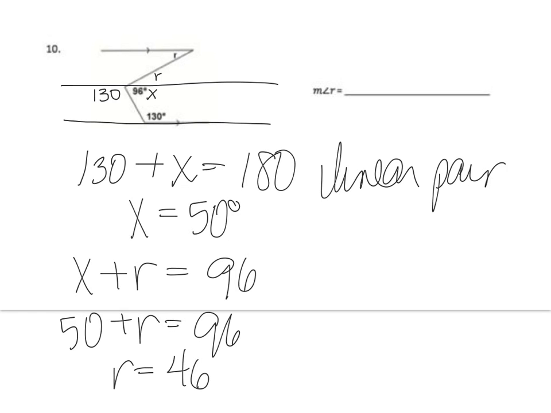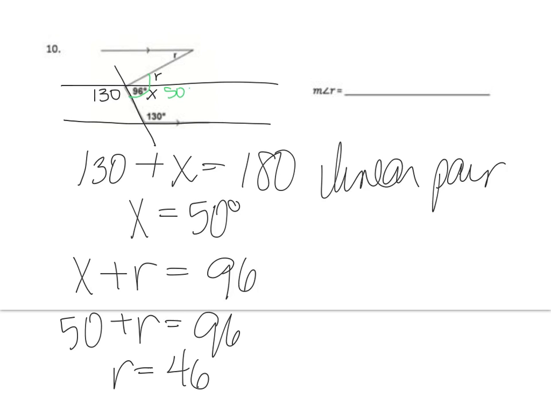Last one. Okay, go ahead and push pause. Okay, here's a fun one. I drew an auxiliary line again, and here's my transversal. I'll go ahead and draw that in. No, that's messy. Let's not draw that in. There we go. So I have auxiliary line with a transversal. Alternate interior angles are equal, and then I have a linear pair between the 130 and the x. So 130 plus x equals 180. X equals 50. I'm going to draw that in right here.